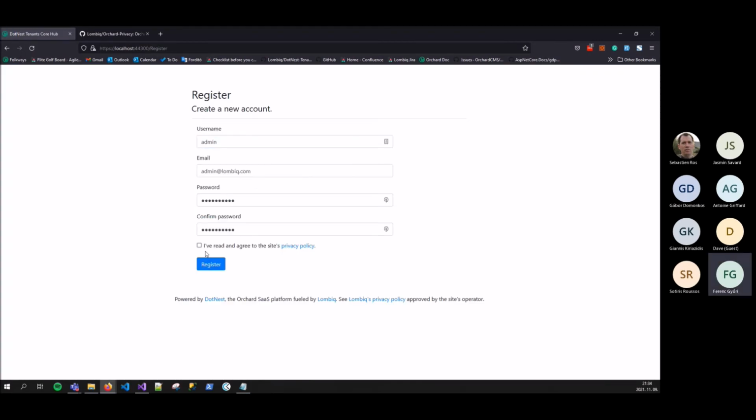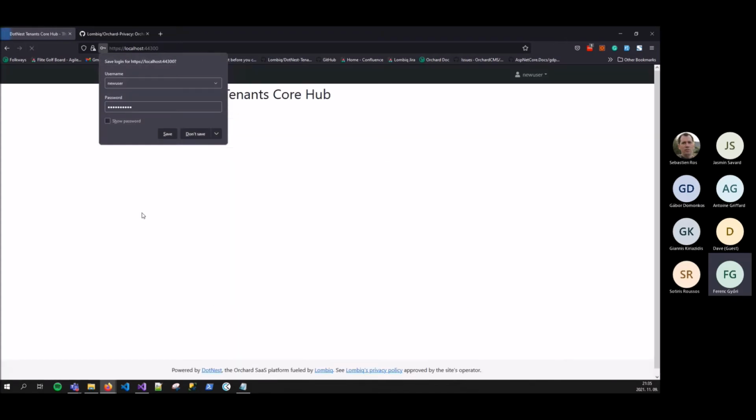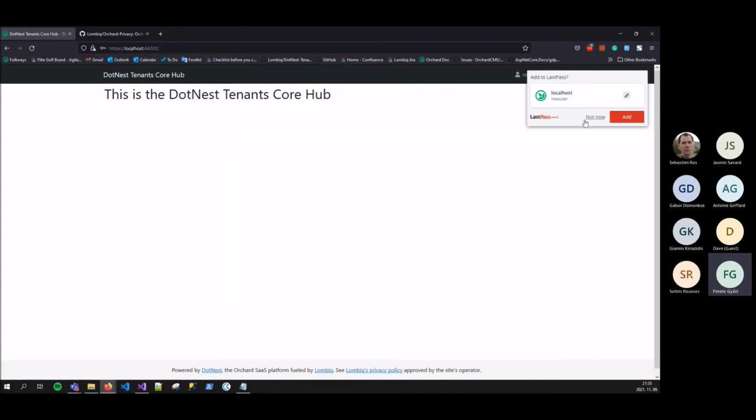Yeah, and there is the checkbox. So if I want to create a new user, I must check this checkbox, and in this case, the banner won't show up, of course.